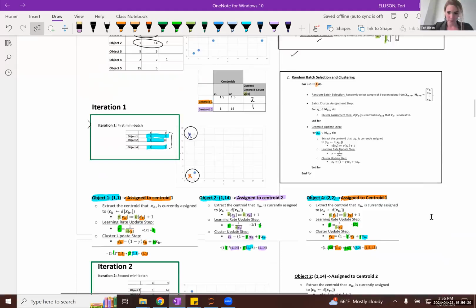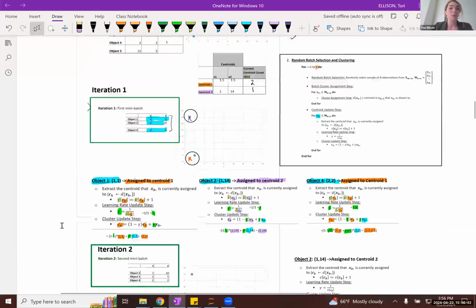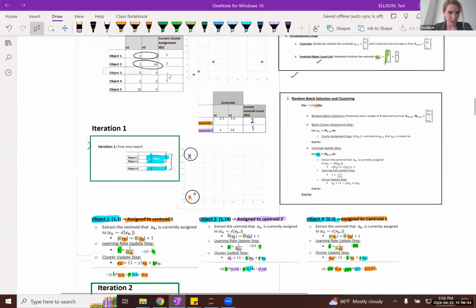And so when we move on to the next iteration, we're going to select a new mini batch or a new random sample. And so take note, now we have object 3 in this mini batch. So basically that is going to allow us to assign a cluster label to object 3.